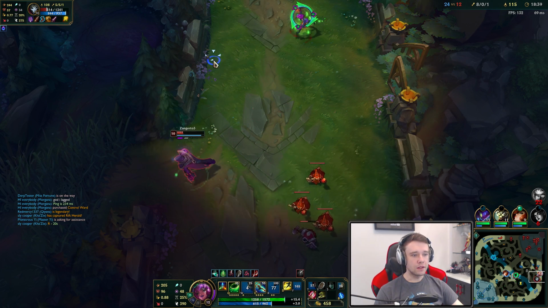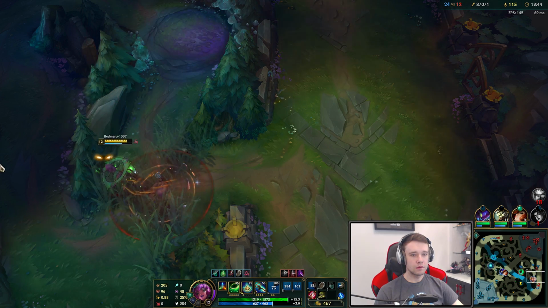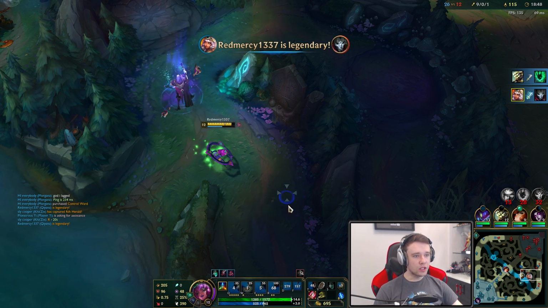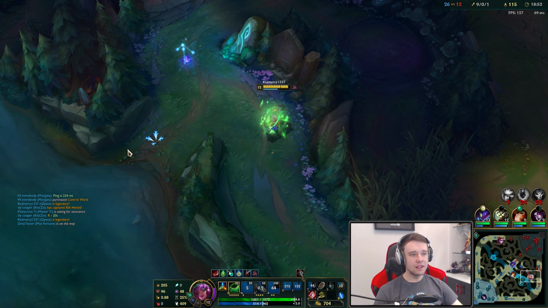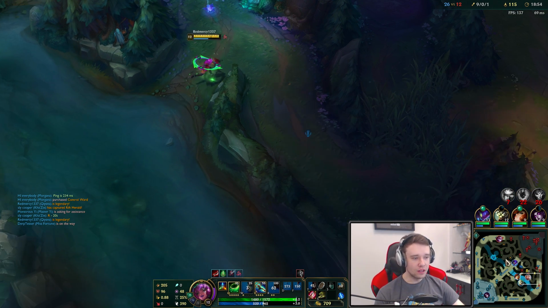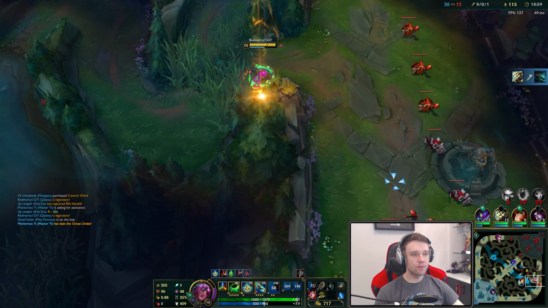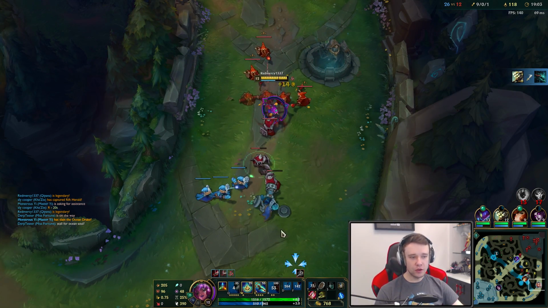Oh, we have Hail of Blades. Nice. That's a fun one. What the fuck? You see? It's the bush, right? There's bushes here. Right here. See, I'm invisible. There's a bush right here, but it's glitched. It's not visually there, guys. That's what I'm trying to say. I don't know why Riot released it like this. It's very strange, I'll be honest.